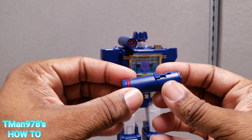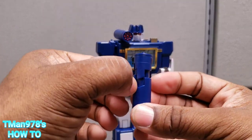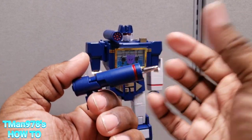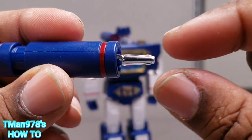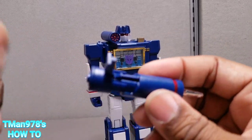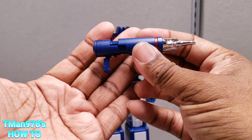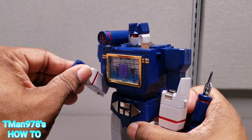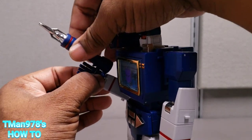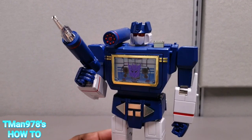And this gun right here, we need to bring this forward so that we can actually grab this, which kind of pushes that out just like the Masterpiece version of Soundwave. Then you have two nubs. You can either grab that with your fingernails or put something in there and shove that forward more, but basically you can grab it like that. And of course it can fit in his hand like that. Wrap the fingers around, blah blah blah, you're good to go there.